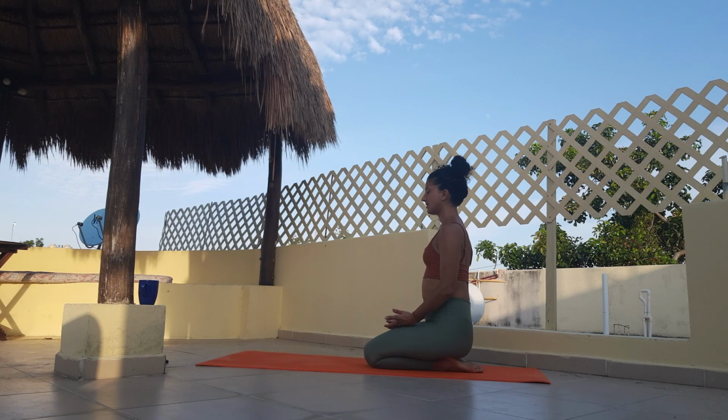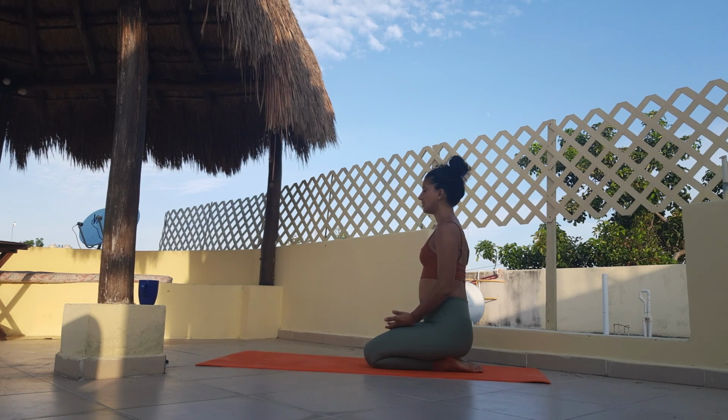and just bringing your attention to your spine. Making sure that your spine is straight, that your shoulders are relaxed, far from your ears. Relaxing your neck, relaxing your jaws, softening your eyelids, your forehead.